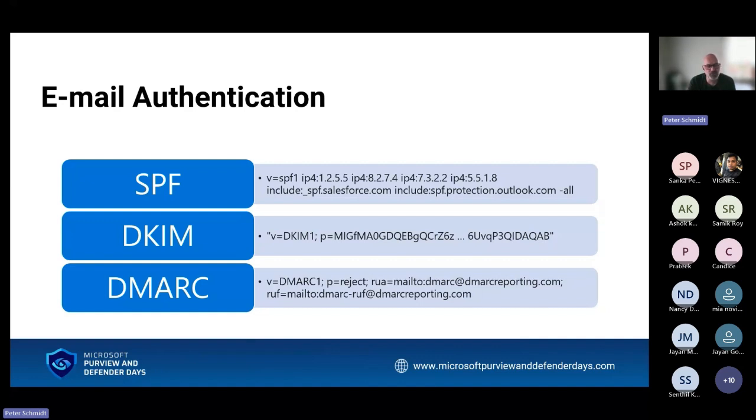And as referred to just before, we need to tell the receiving system what they should do when they receive email from us. And we do that by putting in some settings on the policy. In this scenario, my policy, which is referred to as the p equals, is put into a mode called reject. And we have three different settings here: none, quarantine, and reject. None is basically our monitor state where we don't interfere with what the receiving system should do.